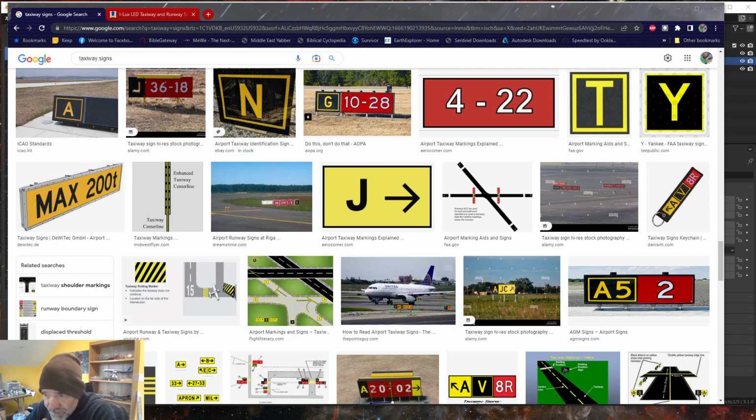Hey, today we are going to do part 2 of our airport signage. Remember last time we talked about some resources that you can download or websites you can go to get some prototypes and things like that. And then we went into Krita and created a basic 4-panel texture. Like I said in the video, it's not grammatically correct for a taxiway sign, but it will do the job for this video.